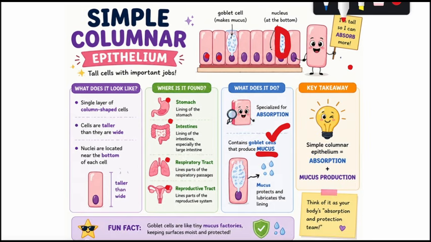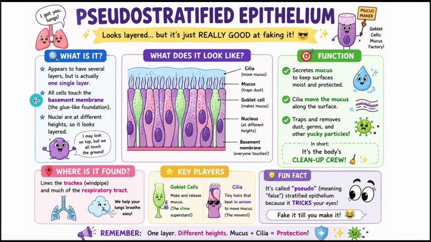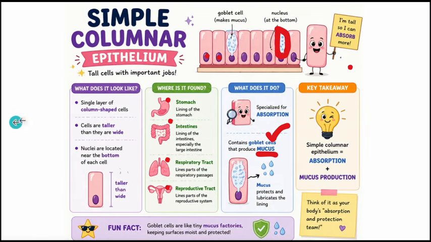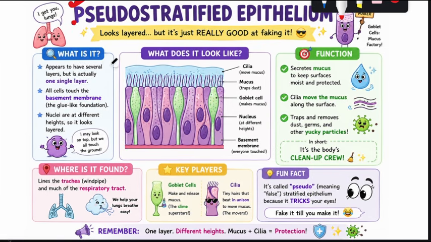And the next one we're gonna study is the transitional one. Is it? No. We're gonna study the pseudostratified epithelium, and they appear to have several layers, but they are actually a single layer. Just look at this. So how it looks, it might have multiple layers, but it's only one layer of cells, and that's actually touching the basement membrane. All of them.